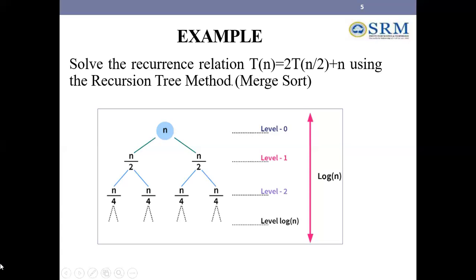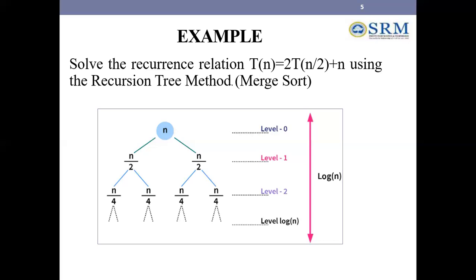Now we are going to draw a recurrence tree. The root node represents n, the number of inputs. This is level 0. In the next level, the problem is divided into two subproblems with size n by 2, n by 2. For example, initially 50 inputs. The problem is divided into two subproblems, each subproblem has 25 inputs, n by 2, n by 2. At the next level, each problem is again divided into two subproblems, that is n by 4, n by 4. There are 4 nodes of n by 4. That is level 2.